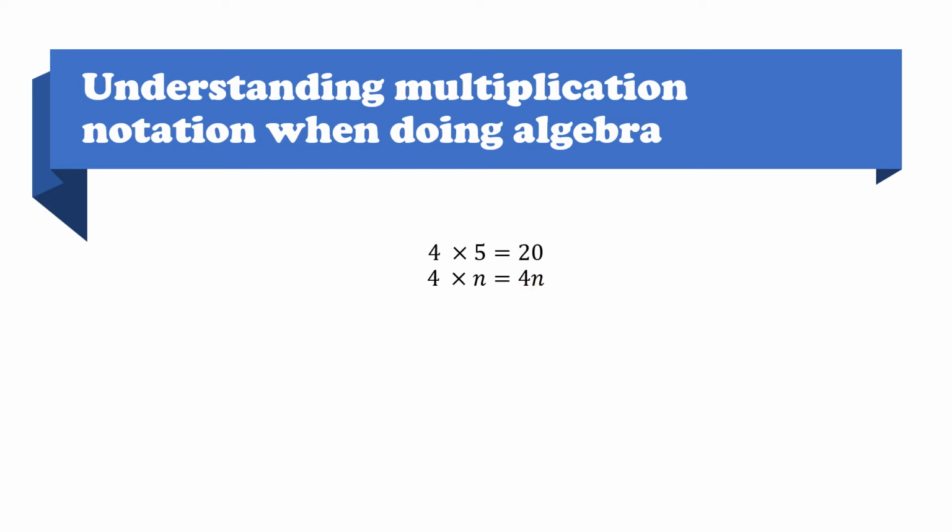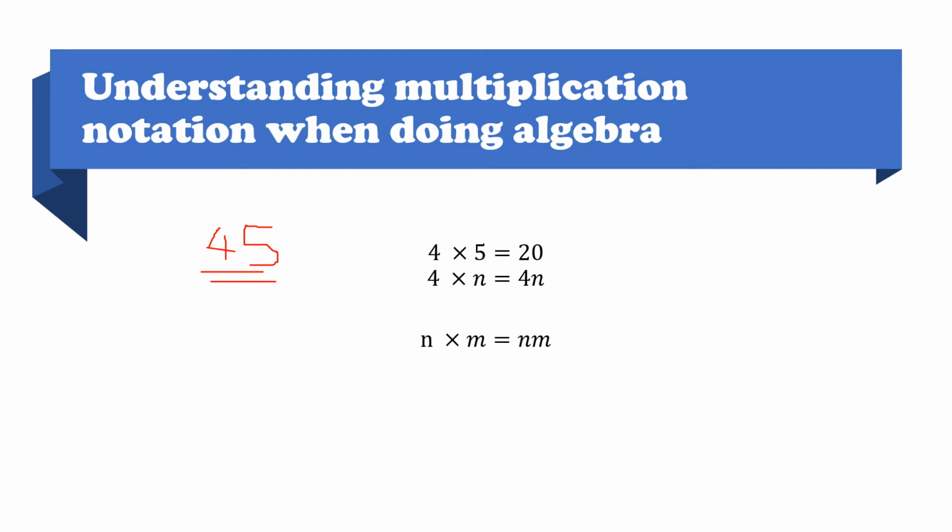At the same time, I must say that only applies to a number and an unknown. So if I have 4 times 5, I cannot write it like this. I cannot write 45. If I write 45, I am writing a numerical value. That's 45. This is not saying 4 times 5. We need to understand that this is only applicable for a number and an unknown. So that's 4n. 4 times 5 cannot be 54 or 45. That would be 45. Take note of that.